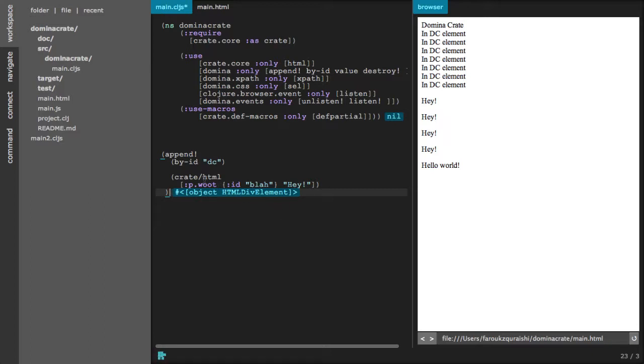It's kind of nice because you can see here that you can define stuff using native Clojurescript commands.